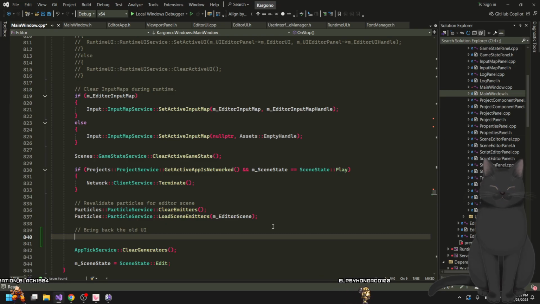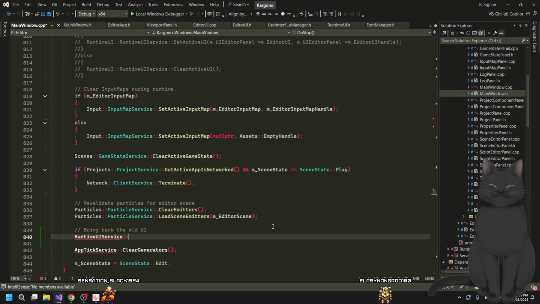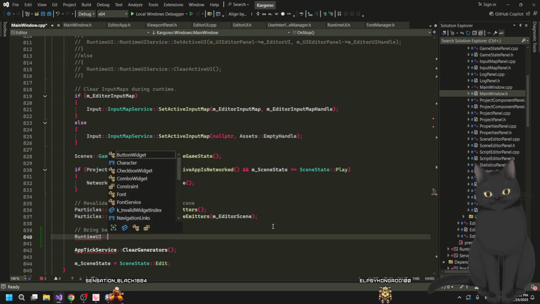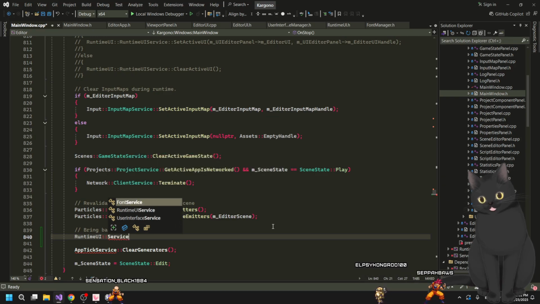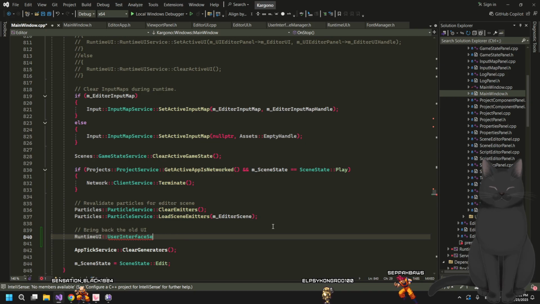All right, so I think it's UI editor. No. Runtime UI service. Wait, no. I think it's runtime UI service. Interface service. Wait, what?